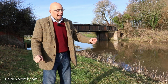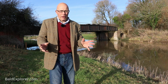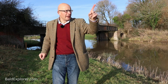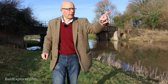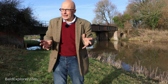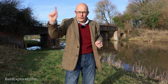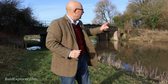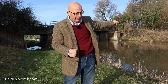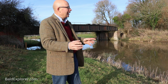Right, I'm here. I'm at the Downs Link railway. There's the old railway bridge, the iron railway bridge. So the path took me down to the river, and I wasn't quite sure where the railway was. I was just a little disorientated. So that way goes down to Shoreham, and then this way is the direction that I want, which is going to take me to Henfield, and where my car is, and I can get back home again.